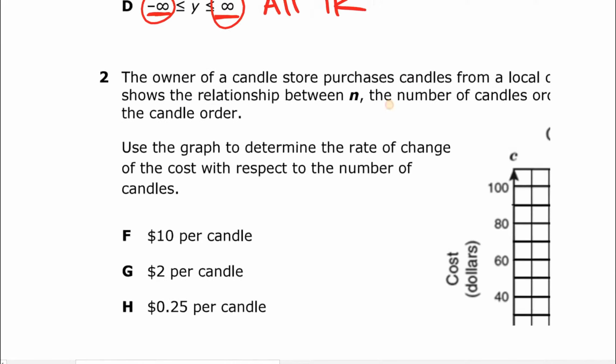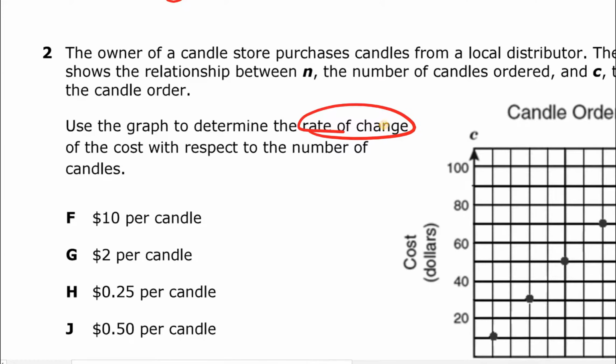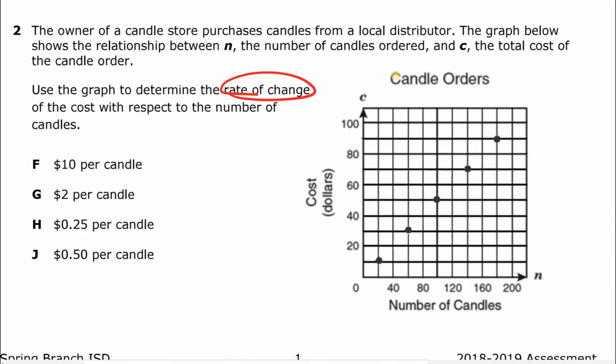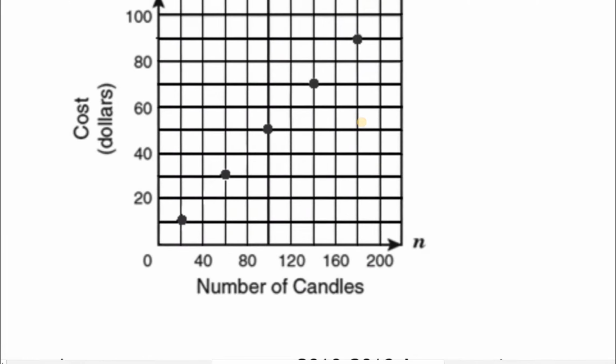All right, number 2 asks for rate of change. We know that rate of change is slope. So all we have to do is find slope from this graph. We go from here up to here. So that's up 1, 2, but we know it's not just going by 2. We look at the axis. If this is 20, halfway between 20 and 0 is 10. So it's going by 10s, 10, 20, 30.